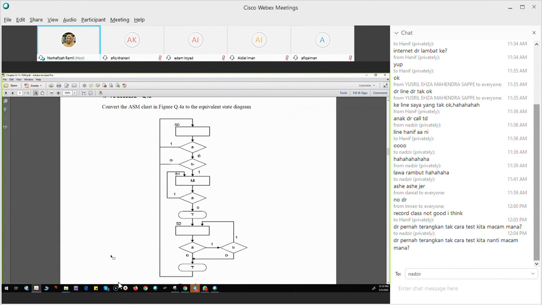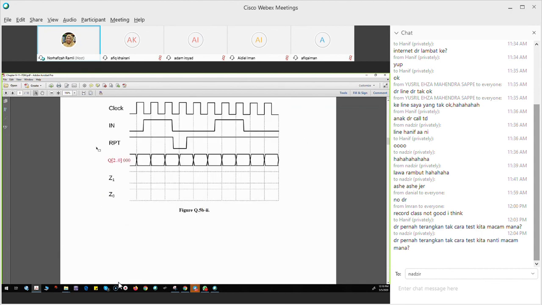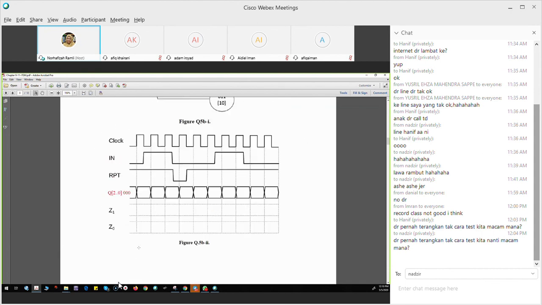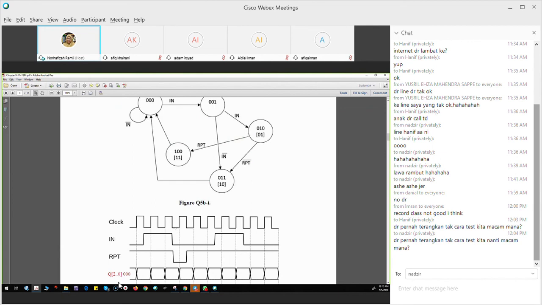Okay, so that means in the next class, we will focus on this exercise. But you have to do it, because I am very limited in my drawing and things like that. My technical whiteboard is not very good. All right.